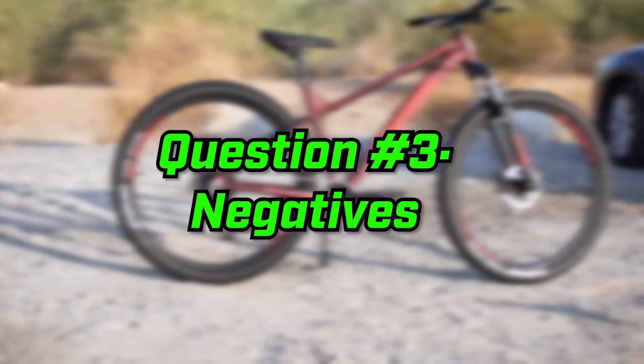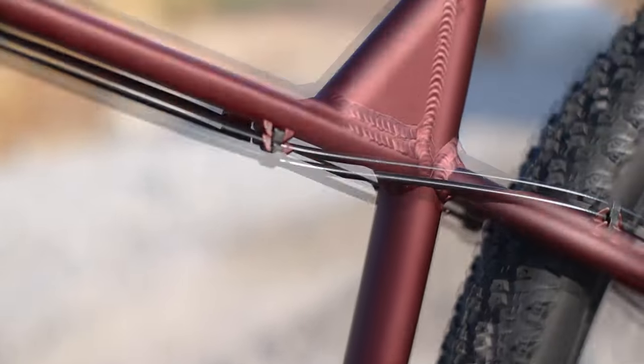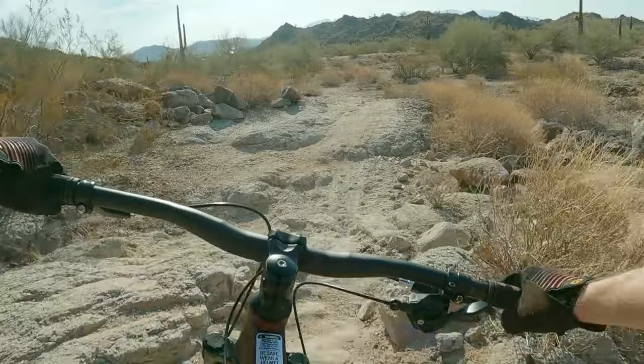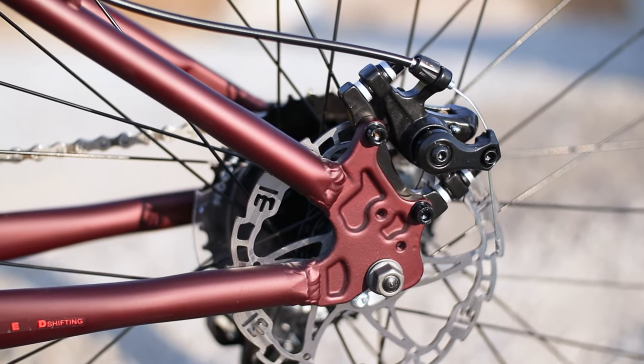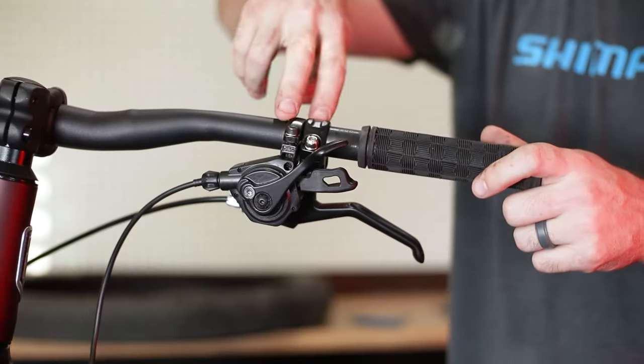Question number four was the negatives about this bike, and the fork was awful — it's not really a suspension fork at all, and I think it needs to be replaced pretty quickly if you're going to do any kind of trail riding. The biggest downfall for me is the 27.2 millimeter seat tube diameter, which is a major misstep. With a seat post this skinny, it really limits your options on dropper seat posts — 27.2 dropper posts are much more expensive and not as common on the used market. The rear clutch derailleur didn't do much and I still had a lot of chain slap. At least my chain didn't fall off a million times like it did on the Schwinn Axum. The brakes were downright scary at times — I'd probably make that my first upgrade. The last negative is the slip-on grips. I wanted to flip around the shifter and brake lever, but it's much harder without lock-on grips, and that's one thing that the Axum had.